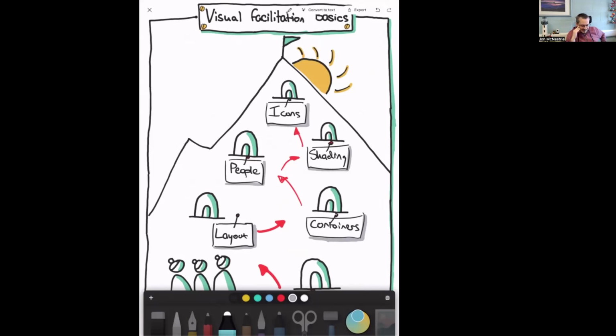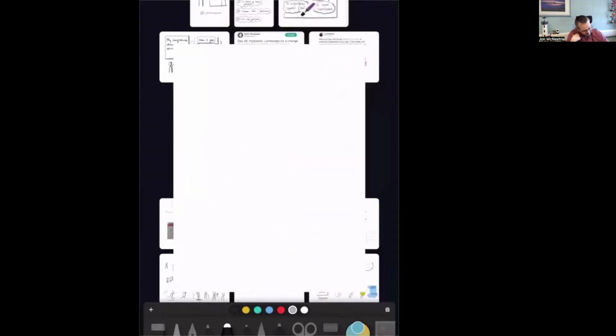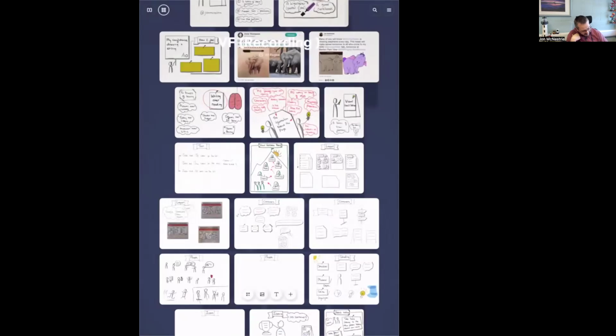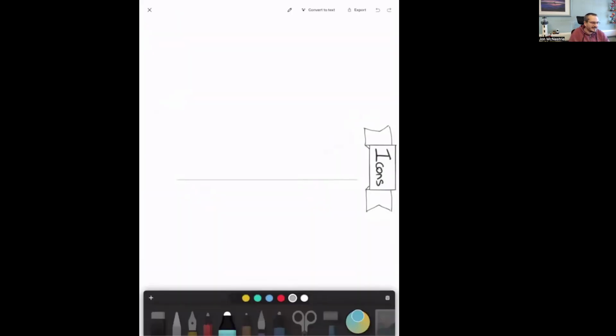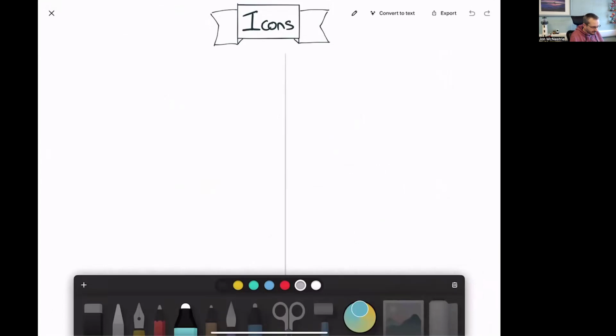Because what this is about is this isn't about producing pretty pictures. This is about organizing and connecting to information and knowledge and learning. And the icons are the least important bit of it. They are there to add a little something extra. That's what we're after. That's what we're hoping people will do with them.